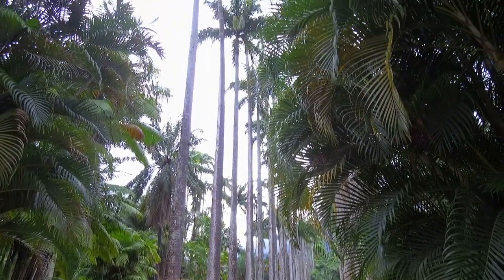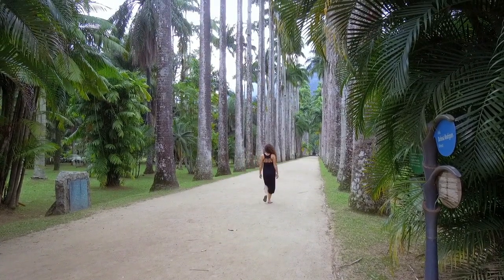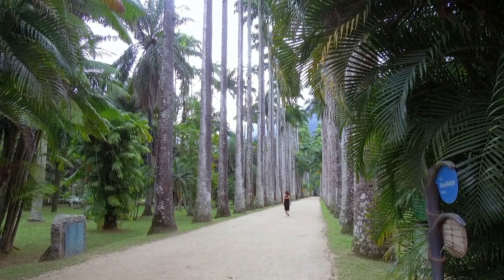This is the entrance of the Jardim Botânico. We have the 200-year-old palm trees — we're going to walk down and take an amazing photo. We also want to visit the Japanese garden. Brazil is home to the second largest population of Japanese people outside of Japan, and here is a little example of their influence on the country. Come with us to the Japanese garden.